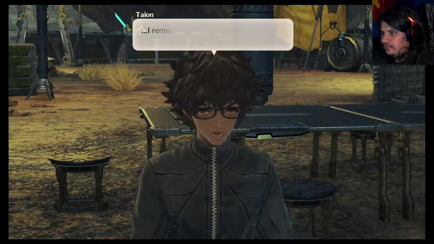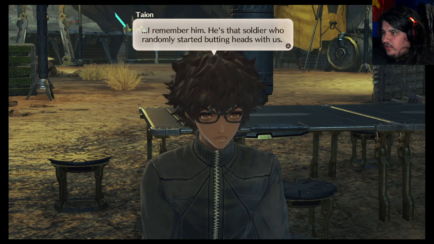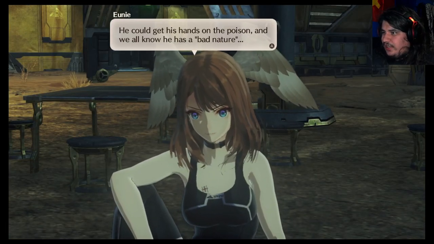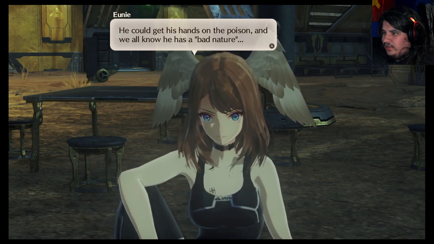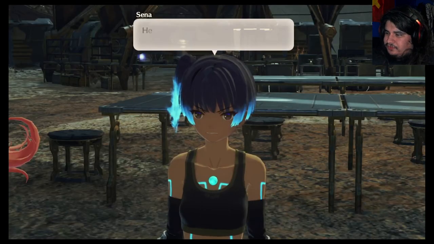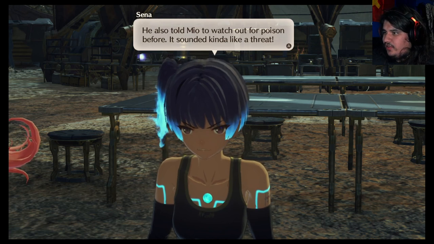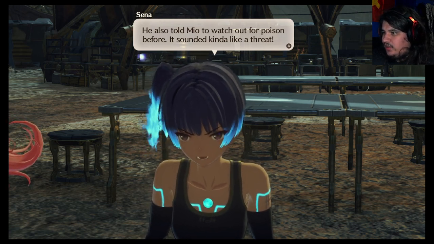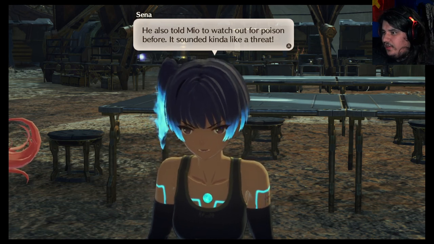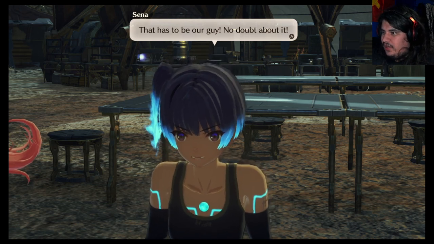Oh, him? I remember him. He's a soldier who randomly started butting heads with us. He could get his hands on the poison, and we all know his bad nature. He also told Mio to watch out for poison before. It sounded kind of like a threat. That has to be our guy.